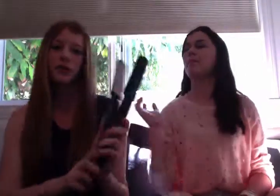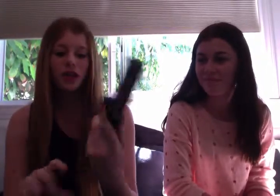This is actually another tool, and this is a straightener. And this is called Palladium Ceramic by Gibbery D. Paris. I'm not really sure how to pronounce it. It's at Sally's, and it's not too bad in price because I know a lot of straighteners are like $200, but this was only like $60 or $70. It works really good, but I have used this forever now, so I'm thinking about switching to another one. But it works really well.